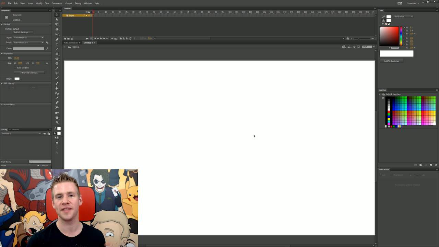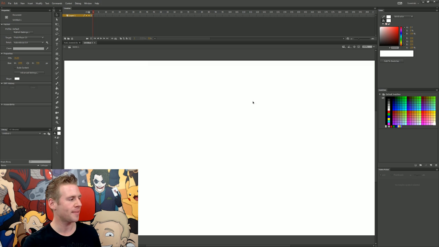The first of these is the updated vector brush tool, which I have very little experience with. So what I'm actually going to do is just play with it now, have a bit of fun with it, and speed up the process and talk you through the things I discover and the applications I would personally see for using it.